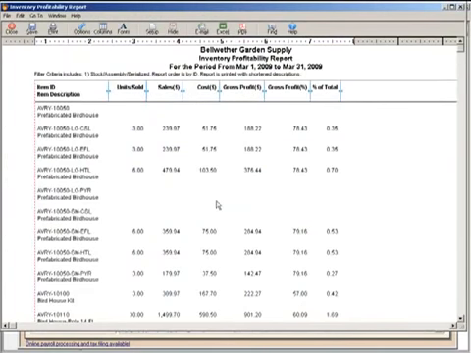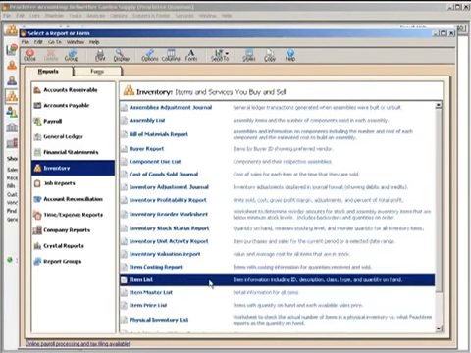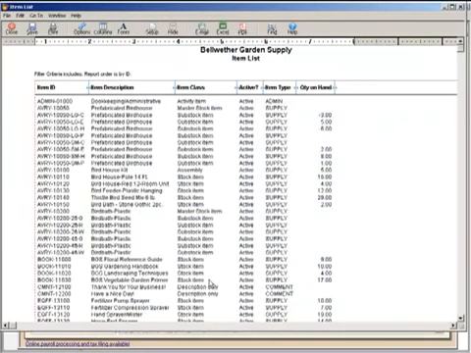The Inventory Profitability Report displays each stock or assembly item with units sold, costs, gross profit, and gross profit percentage for the selected accounting periods. This report is useful for identifying items that contribute the most to gross profit and item sales information. And the Items List provides a list of inventory items and assemblies. This report can be used to track quantities on hand of items and assemblies.